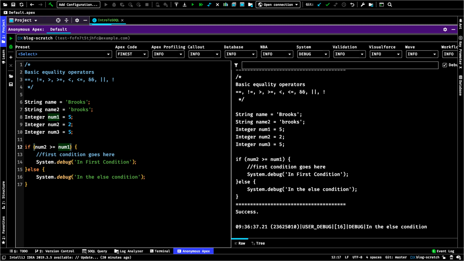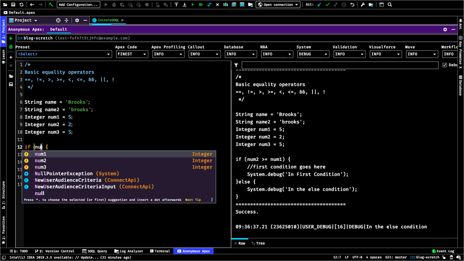Okay, so that is real quickly how we do equality, inequality, greater than, less than, with strings and variables. The next thing we add in is ands and ors, which let us do more complicated expressions. So let's just say if, what do we want to do? Well, I'm making this up as I go.